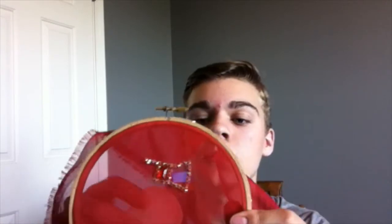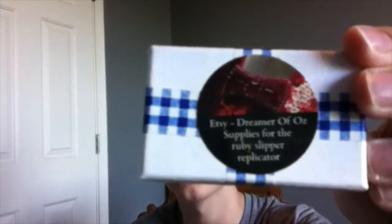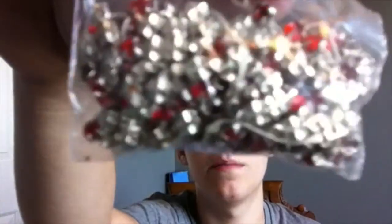Getting a cobbler to do your shoes is really expensive — I would not recommend it unless you want to pay hundreds of dollars. For the bows, you want a checkbook-thin leather to hold the jewels on top. We're doing the silk overlay for the bows too. You'll also need a reddish-orange thread, rhinestones — here's the box from Randy's Ruby Slippers — those tiny little rhinestones, bugle beads, and quilting hoops for stretching the silk.